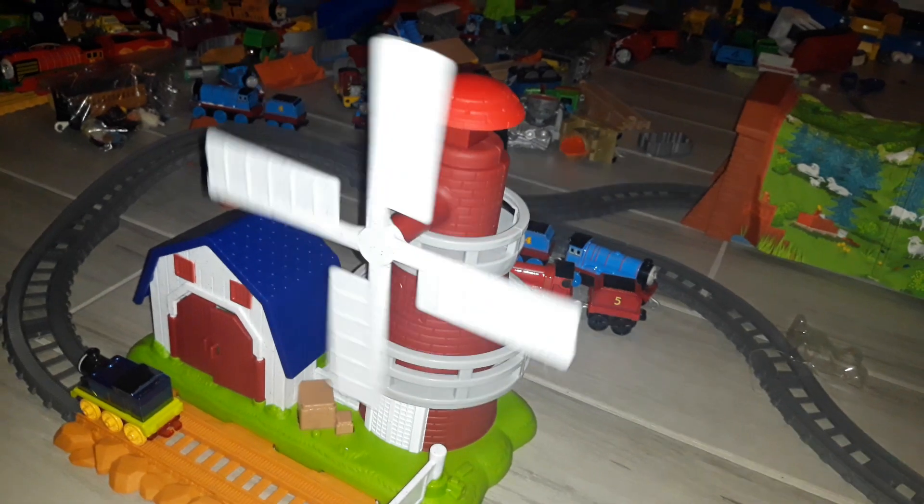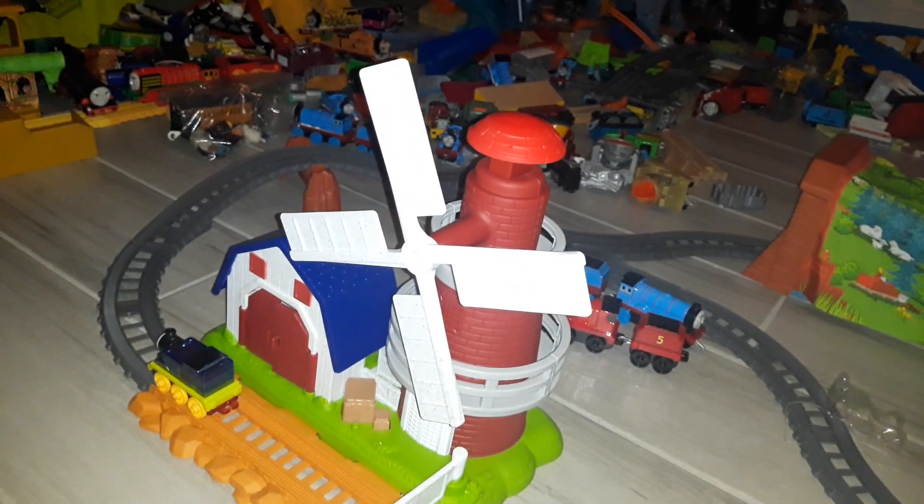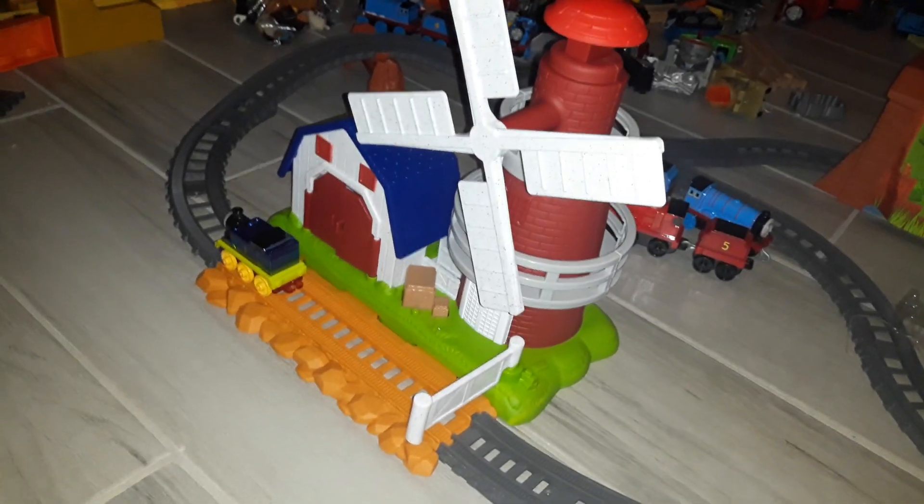That is a pretty good feature — it is basically based on Ruth's Windmill, or Ruth's Workshop. This is something that we get in the show. And we have Bulstrode, and he looks pretty good. I put the sticker placement on, and the roof is painted, because it is such an improvement over the other Bulstrode with the unpainted roof. It's very amazing, and it really has the green line sign.